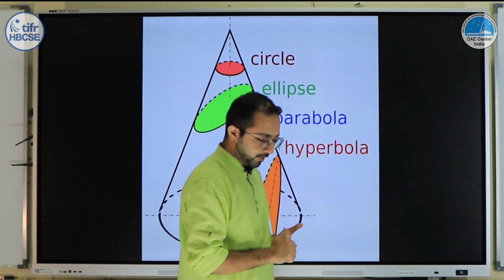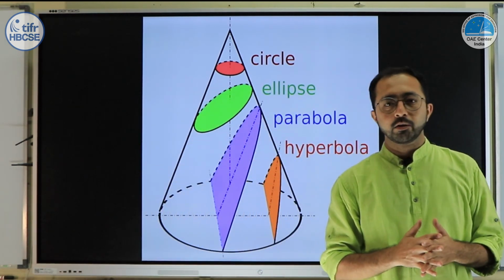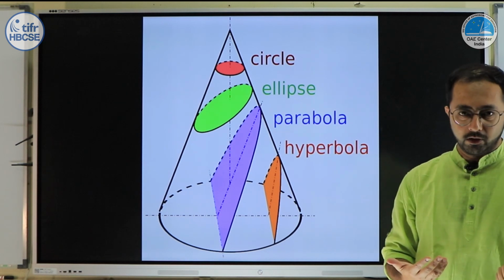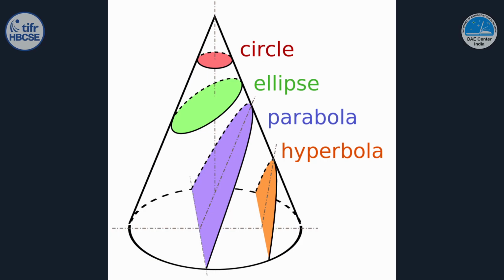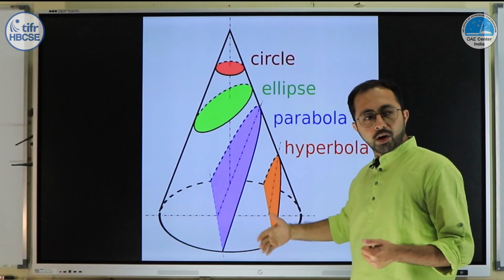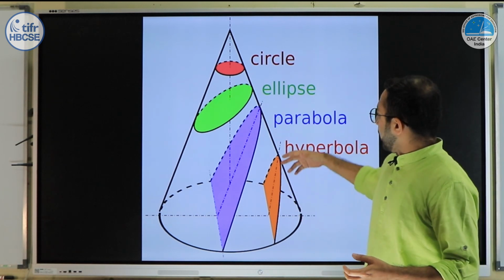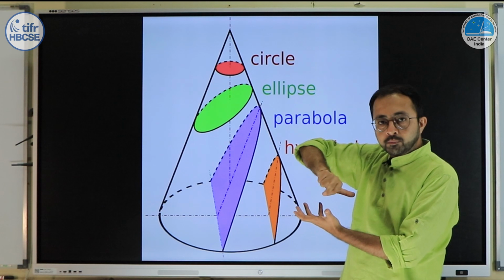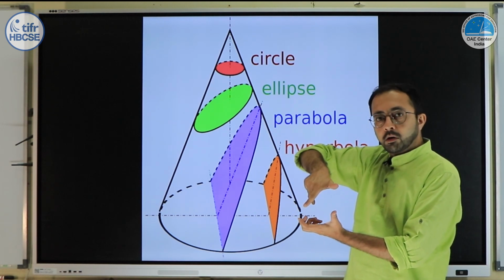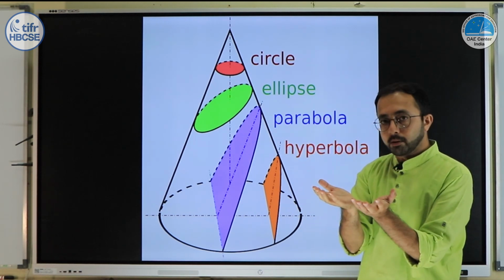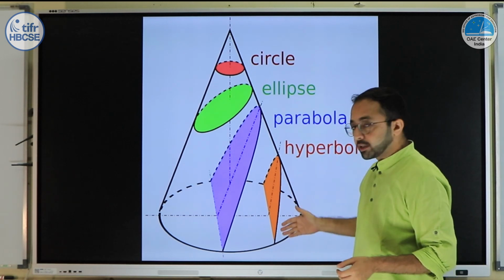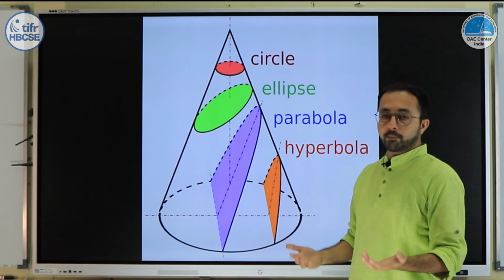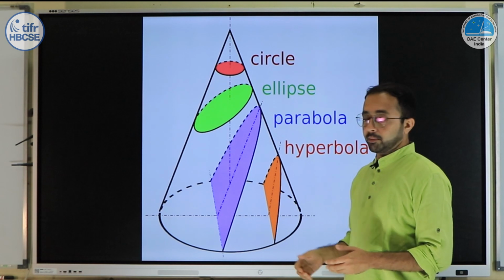What are these different mirrors and what are the uses of different shapes of these mirrors? So, we know that we have different conic sections. So, there is a parabola, there is a hyperbola. Okay. So, what is a hyperbolic mirror? If I take the hyperbola and rotate it in 3D, I will get a hyperbolic structure. So, a part of this hyperbola will give me a hyperbolic mirror, similar to what the parabolic mirrors are.